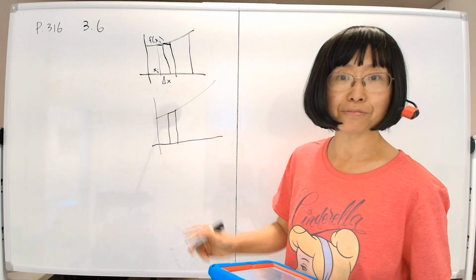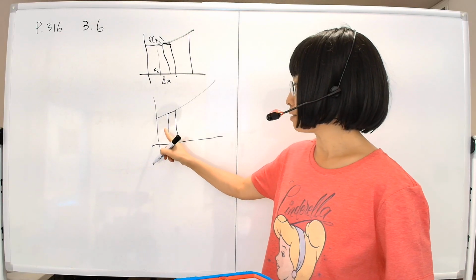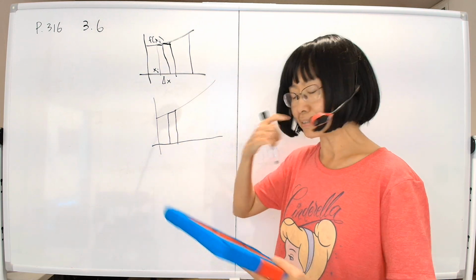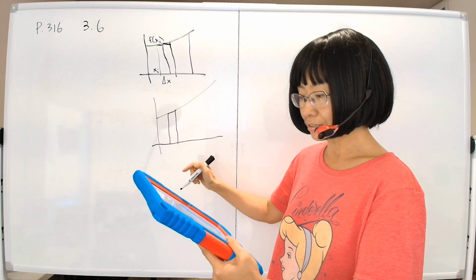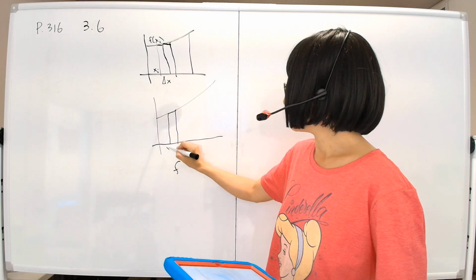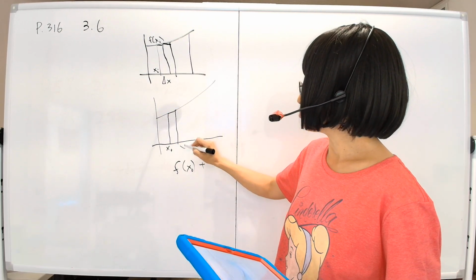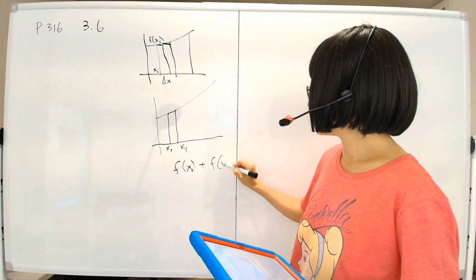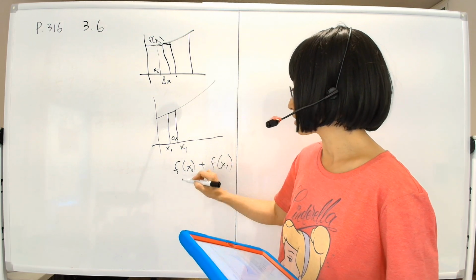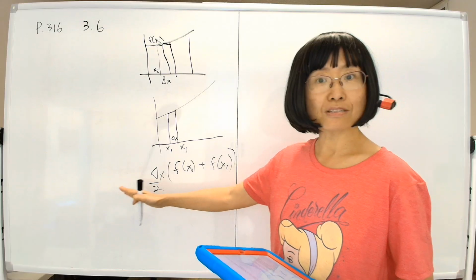To do the trapezoid rule, we pull out the old rule for how to calculate the area of a trapezoid. The area of the trapezoid is the top plus bottom, times the height, divided by 2. In this situation, if we call this x0, this height is f of x0, plus the other height, f of x1, and then times the little height here, which is delta x, and of course the whole thing divided by 2. And then you add this whole thing up.